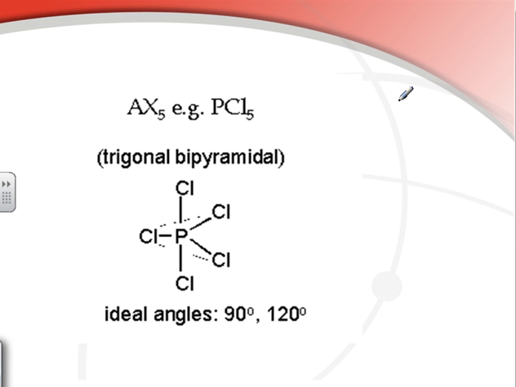So the first example, trigonal bipyramidal. It's sort of hard to see in these diagrams the 3D shape of these molecules. We are going to build them in class so that you can get a good idea. But again, all that's happening here is we're trying to get these chlorines as far apart from each other as we possibly can. And that's what's happening in all of these examples. Okay, so the ideal angles in this case, we have these 3 at 90-degree angles to each other, and then in here we have angles of 120 degrees.